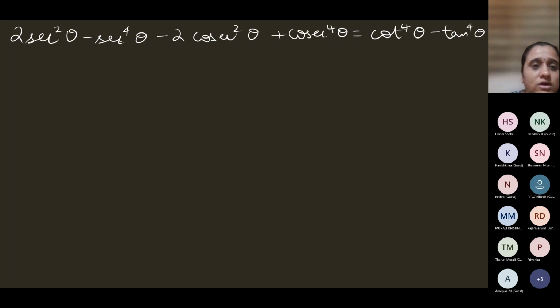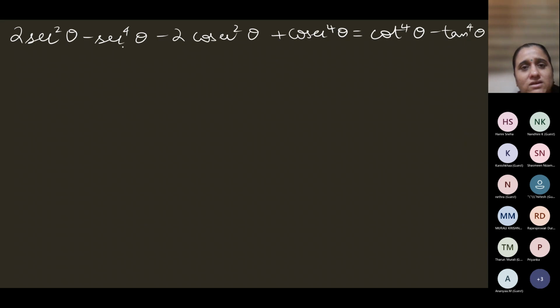Now, we see that on the LHS there are 4 terms. And when you observe the terms carefully, look at this secant theta to the power 4. Don't consider the sign now. Secant theta to the power 4 and then 2 secant square theta. So like a squared 2ab, then that b square should be 1 only, because the 2ab does not have anything else. It's only 2 secant square theta. The b term, you don't find anything different. So it should be 1.